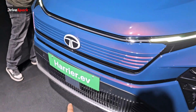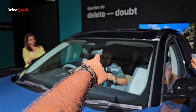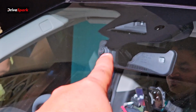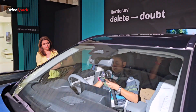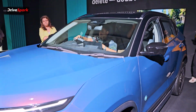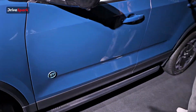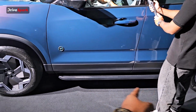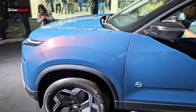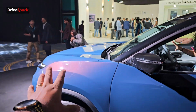That's the radar for the ADAS that works in sync with the camera, and as you can see over here, there is another camera right over there. Now that is basically your dash cam that's integrated into the IRVM. You have the EV badge over here. That's your footrest, I'm assuming that is an accessory. That is how the alloy wheel looks. Your body cladding and the paint just looks amazing.